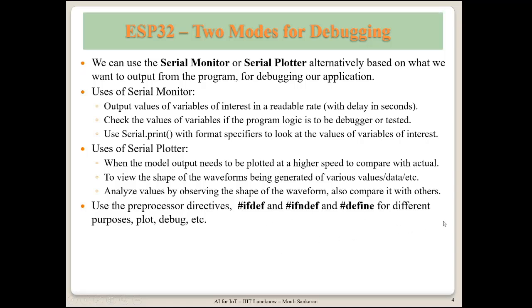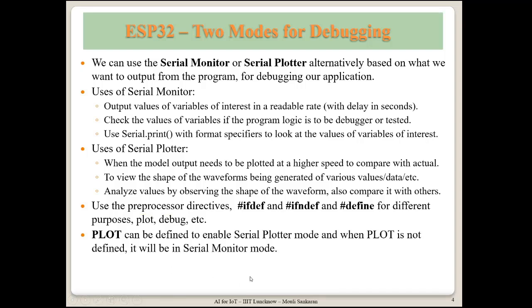These are all called preprocessor directives because they are used by the preprocessor, as I explained. One thing I forgot to mention, I am sure you may know, this #if, #ifdef, #define, #include, should all be in column 1. You cannot give a gap, it should be in the first column. I hope you know it, you are all C experts, but I just thought I would tell you. So what you do is define a plot constant and use it for your purpose. That is what I am going to show you in the code.